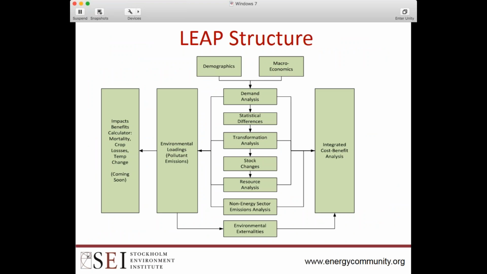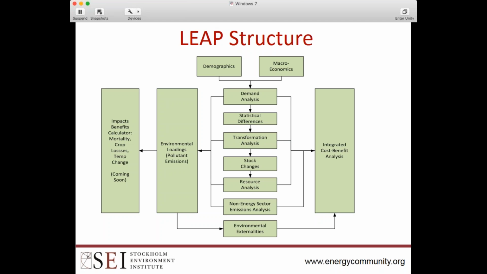Here's the basic structure of LEAP. I think it's fairly simple in terms of the structure. All of the LEAP models start out with an energy demand analysis. That's where you look at the consumption of energy in households, industry, transport, services, agriculture. That analysis drives your transformation analysis. Transformation is where you think about things like electric generation, oil refining, charcoal production in developing countries, those kinds of things. So you're basically building a complete model of how energy flows through an economy, and then you're using that to tell a story about how that system might change over time.